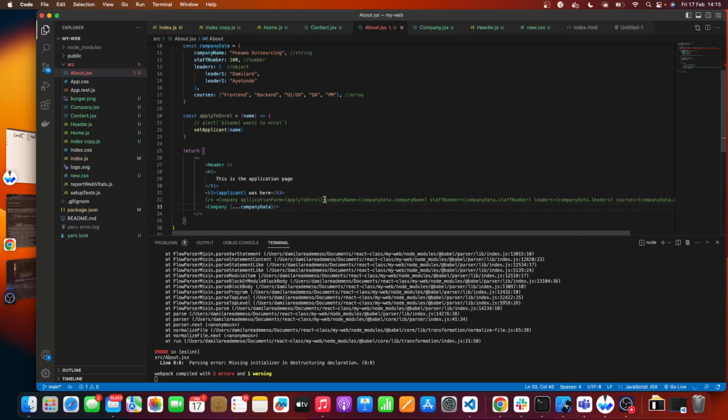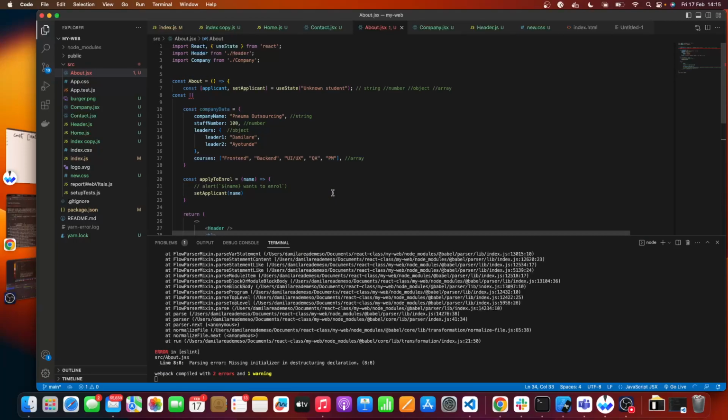I'll add application form as part of the props. Then I will hide this for now and come back to it later. So now this company data that was an object, I want to now make it a state variable. Does that make sense?